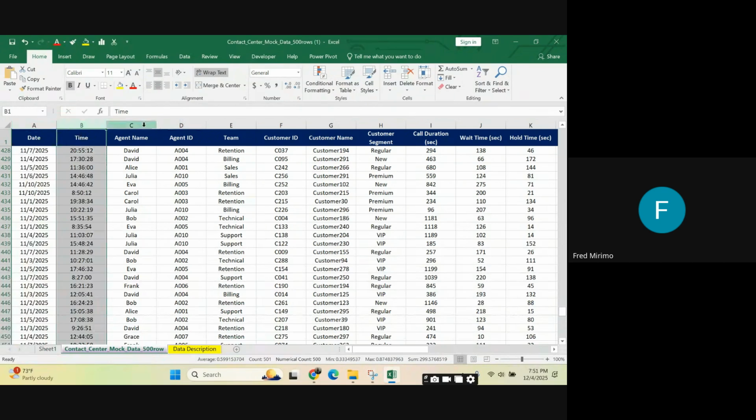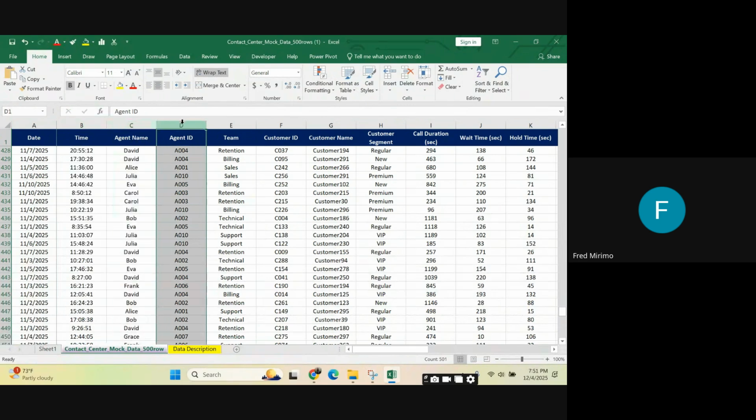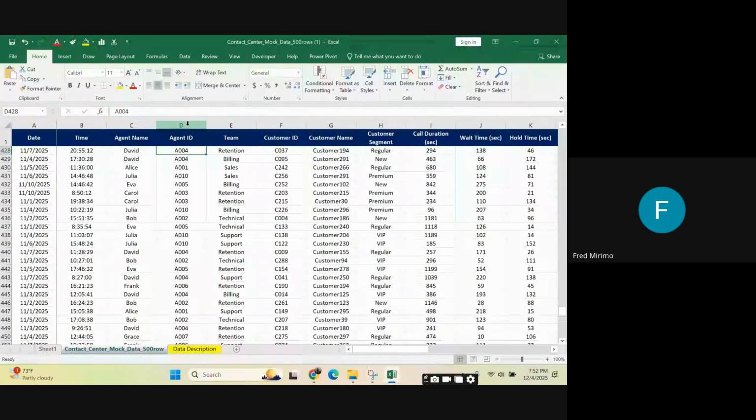And then we have the agent name, the particular agent who handled the call. We have the agent ID, this is his or her code. Which team does the agent belong to? Is it retention? Is it billing? Is it sales?